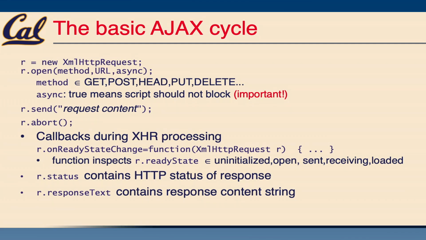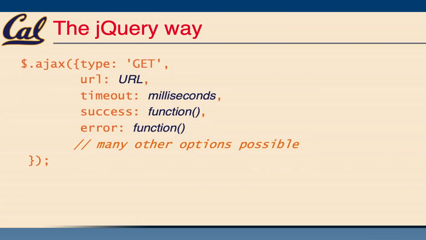And of course, we can abort a function that we might need to cancel. And what happens here is because this is asynchronous, one of those arguments will have a callback. And so this callback will come back with things like a status, the response text, information about what happened, if there's any error code, and our client-side application gets to determine how to deal with those errors. So there's a lot in the standard flow of an AJAX request in JavaScript.